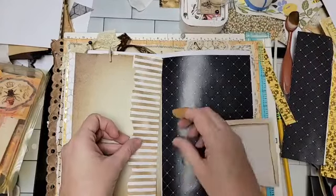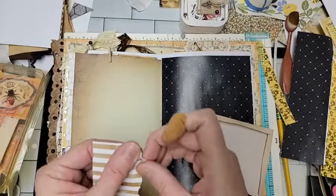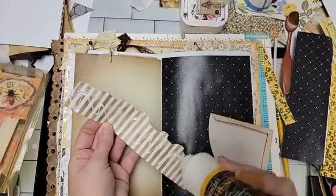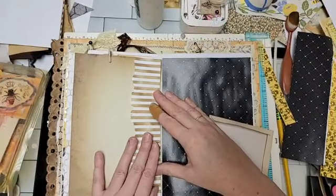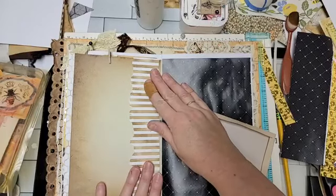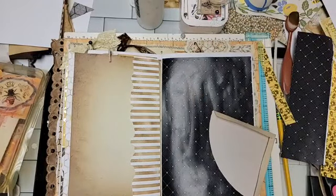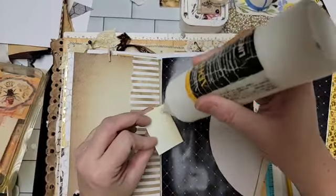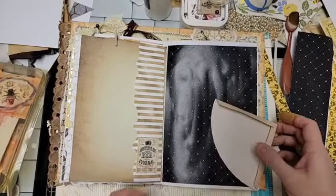So don't forget to use some of your scraps like this to just add that little extra to those pages. So if I tear this off, we can do that. I know I said I wasn't going to do anything to it, but it still will look very pretty. So that's just going to go in there like that. And this is fun. American Bee Journal. I'm just going to add a little glue on the one side, again, for the whole reason of it says American Bee Journal.